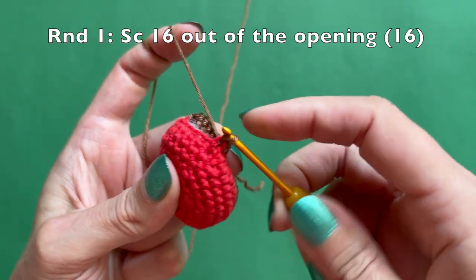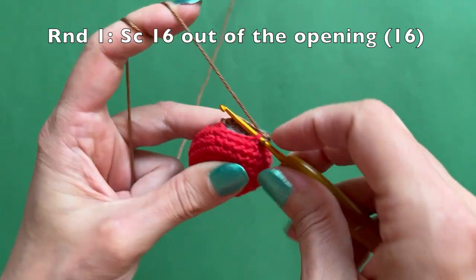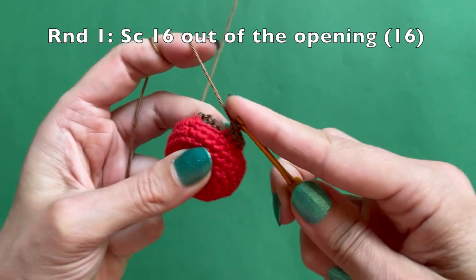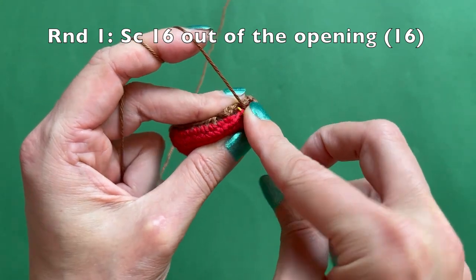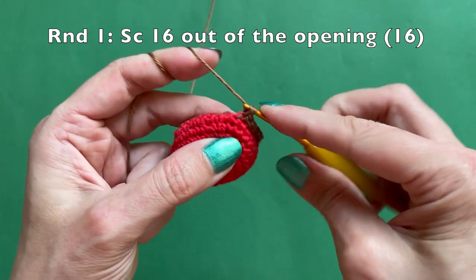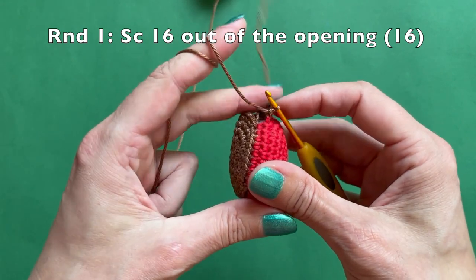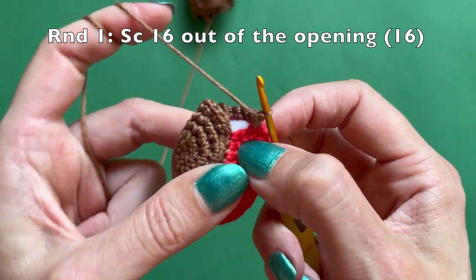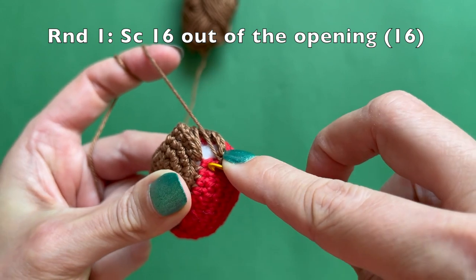So just going through the open loops, that's 1, this is the next one, 2, 3, 4, 5, and 6. So now we're at 14 stitches, only 2 more to go, so we turn our work again to make our last 2 single crochets. So the next one goes in here, kind of in this side of this first red round.